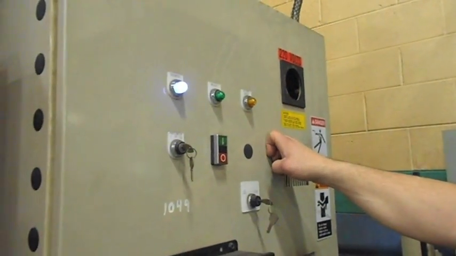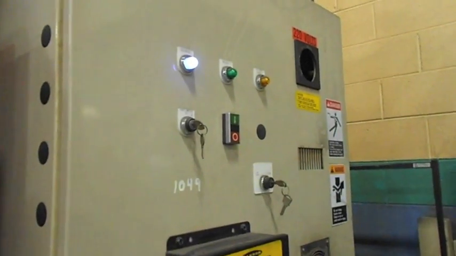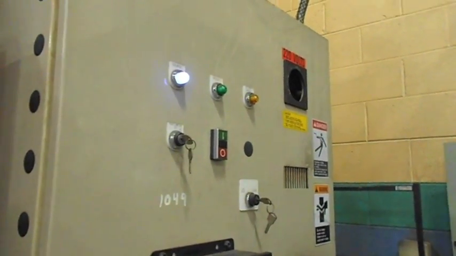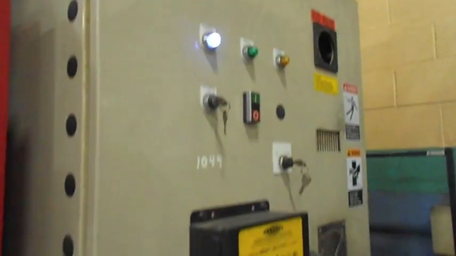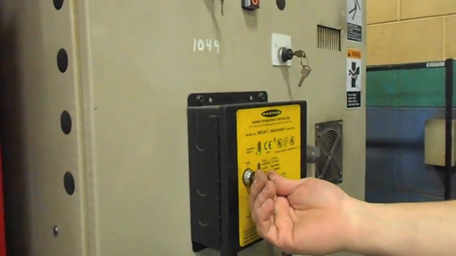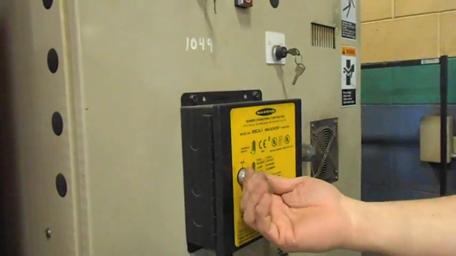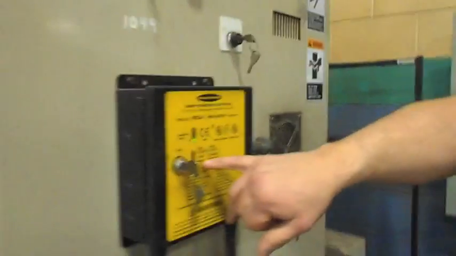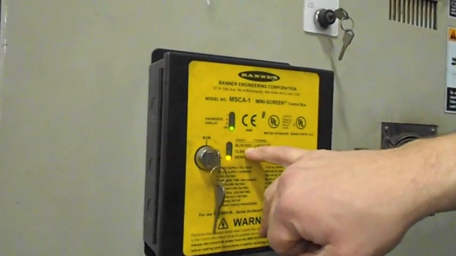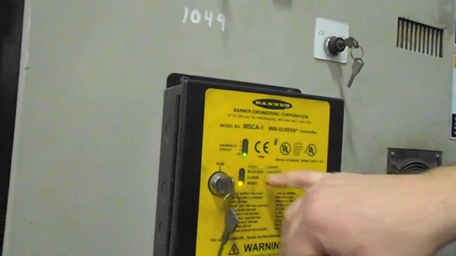Turn the power switch on. You have to wait a little while for the pumps to be circling. You've got to hit this switch here, so you go down for reset, back up to run. It will tell you if you have any errors. It's blinking, so it's clear, it's not red or it's blocked.